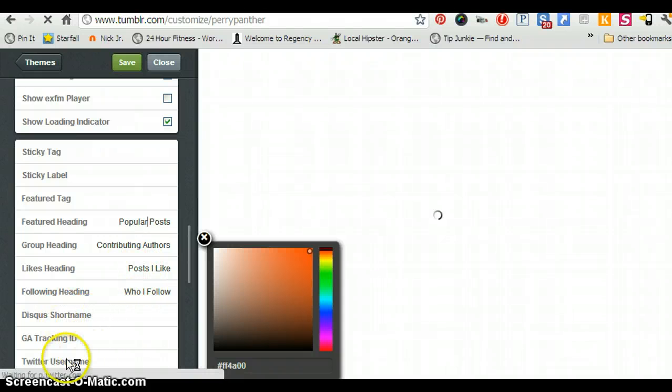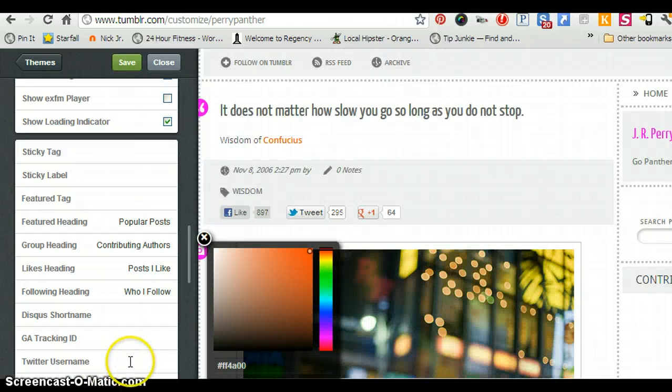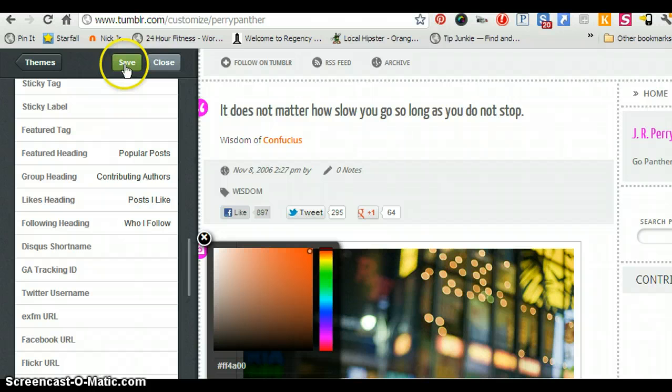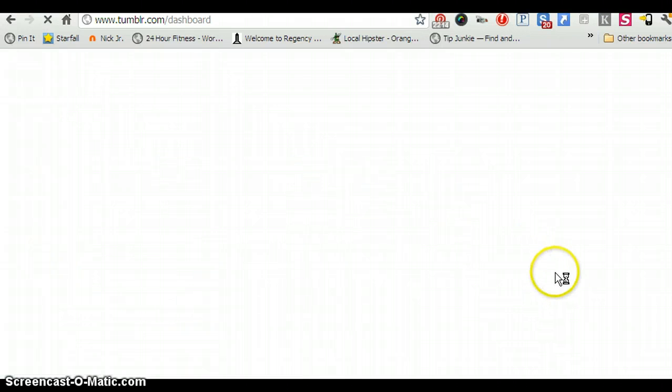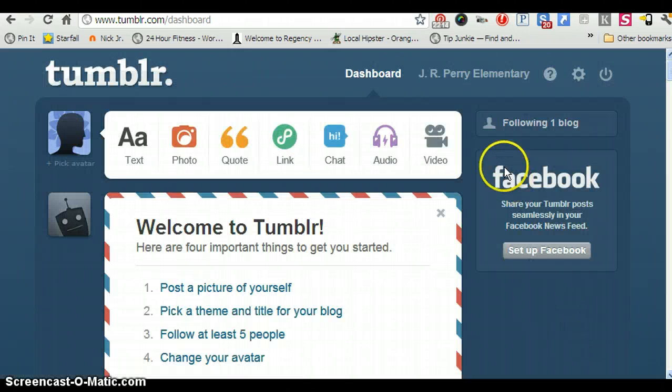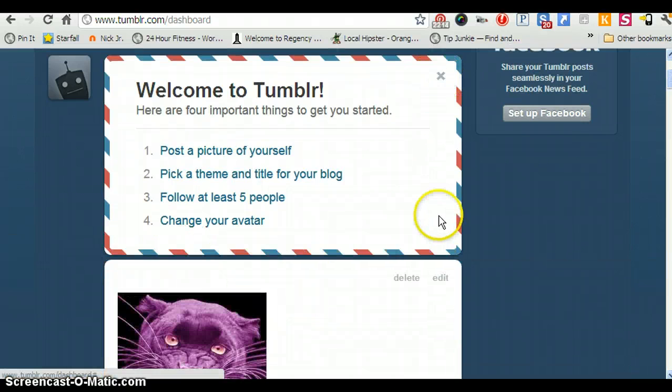And then, of course, there's other things that we'll add, like the Twitter username will go right here. So when we set up the user profile and stuff for Twitter, we'll just add the username here, and it will simply post your tweets and stuff to the right for people to easily see and follow. So I think for right now, we're just going to save it and check it out and see what happens. So after it's done saved, it's just as easy as that. You hit close, and it will pop right up and show you what your page looks like. Well, it usually does.